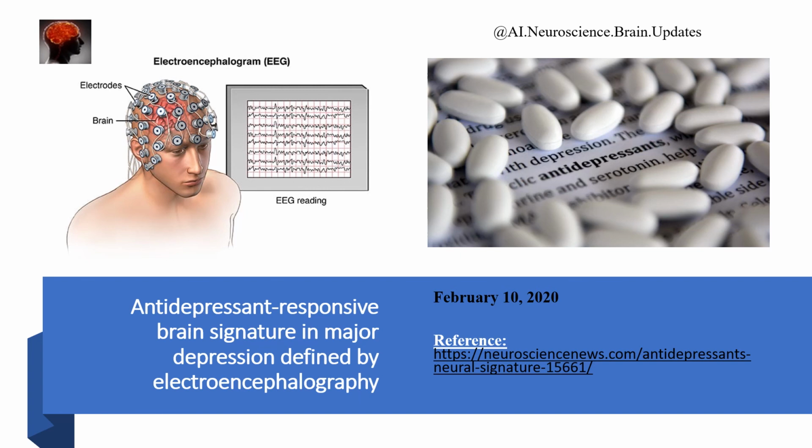According to the researchers, the present research highlights the potential of machine learning for advancing a personalized approach to treatment in depression. Finally, the fact that EEG is a low-cost and accessible tool makes the translation from research to clinical practice more possible in the near term. Researchers believe that their findings are part of a tipping point in the field with respect to the impact of machine learning and objective testing.